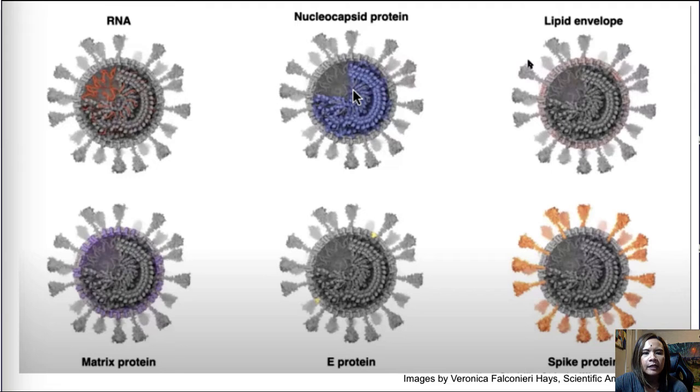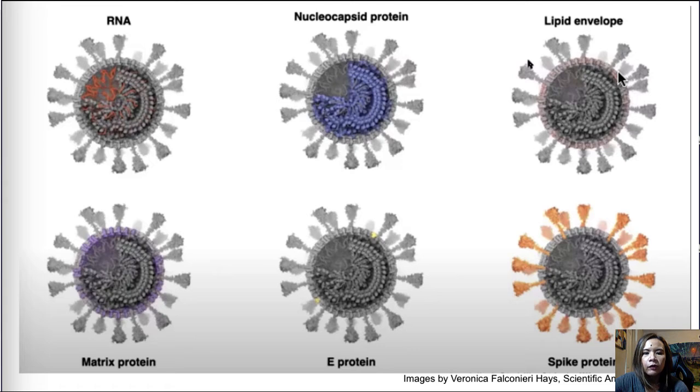And this nucleocapsid helps in protecting the RNA and helps the new viral particles to form after the RNA replication. Now, this is surrounded by a lipid envelope, like I mentioned earlier, and usually this lipid envelope is derived from the host cell itself, because viruses cannot make a lipid envelope.